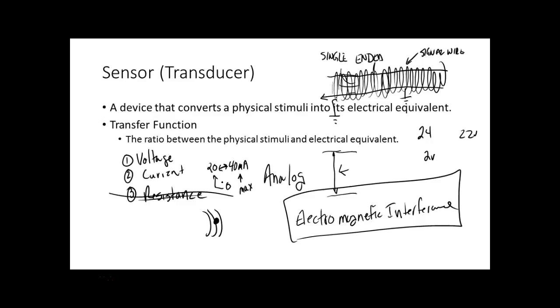But see what happens when I try to get work out of it? It basically drops down to almost nothing. Well, this works out real well. I mean, we use this all the time. Where's an application where we use this all the time? Cell phone. That's the way a capacitance touchscreen works. When I come up here and touch this thing, it's using that induced voltage. This is an extremely high impedance source, and it's using that induced voltage to determine where my finger is on the screen. So that's capacitance.